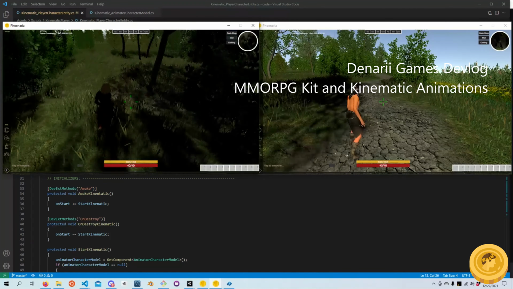We're following up with a mod we did for the MMORPG kit, adding in some kinematic action. Last time we integrated the impact interaction system, and we expanded that a little bit. So you can see now we're picking up the terrain materials. You're not seeing that puff of smoke on the grass, and you will see it, for example, on the dirt. You'll also notice that we've added in the animations. So this is the bit of work we just finished up.